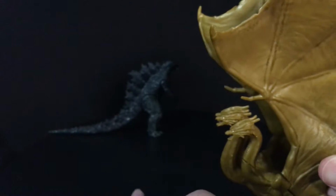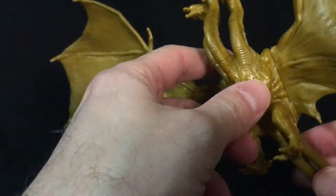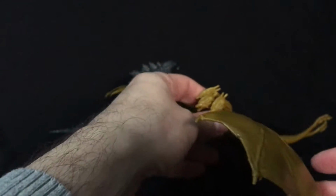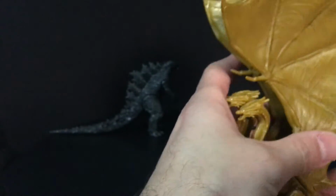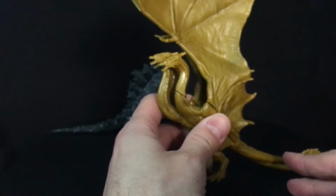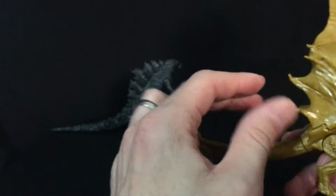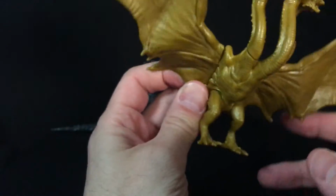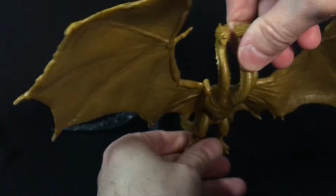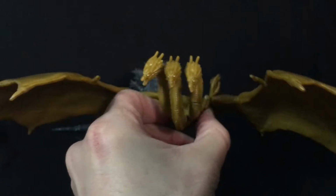I get this design is not going to lend itself to standing. I'm going to assume that every Ghidorah we get from any company is going to have some sort of problem with the standing. It's just very, very tough. I guess it depends on how they position the wings, but yeah, that's a bummer. But otherwise, it looks okay. If you have a little stand, you want to put him on flying, I think that's going to be the way to go. He does look kind of menacing like that.